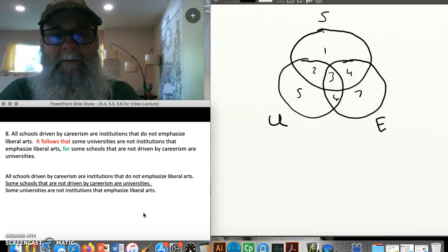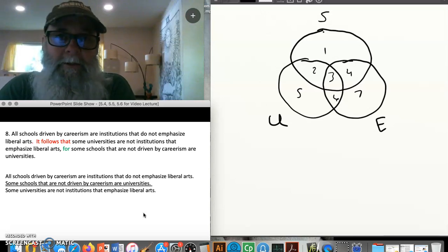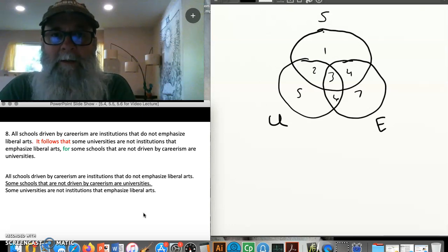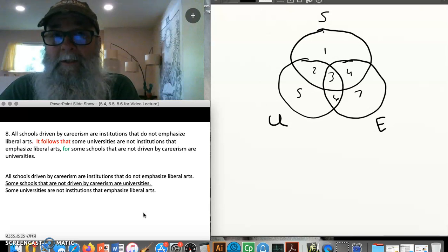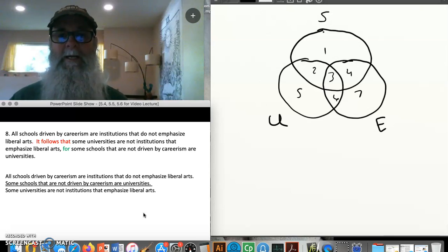When I do that, it's going to look something like this. My all statement is going to be first, and then I'm going to have a some or not statement appearing second, and then I have my some or not statement, the conclusion, appearing last. Now, the reason it's important to identify the conclusion first is that I know that the predicate term of the conclusion is the major term of the argument, and it's also going to appear in that first premise. Similarly, the minor term of the argument is in the subject position of the conclusion, and that's going to be in the second premise. So again, once I figure out what the conclusion is, I know what order to arrange my premises in, and this starts to make things much more manageable for me.